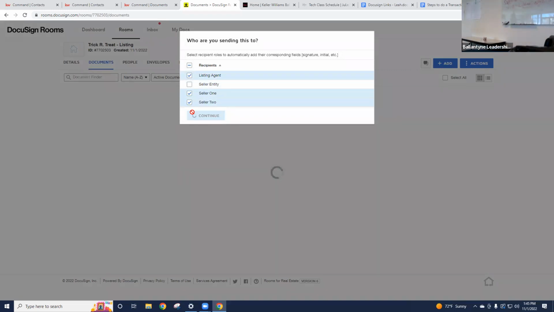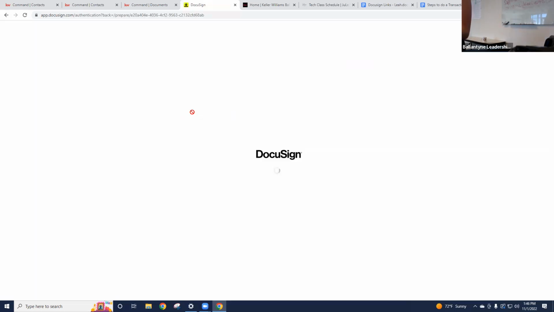Coming back to what the heck is an envelope? Again, channeling snail mail. If you were going to send forms in the mail, what's the first thing you would do? Grab an envelope, right? You grab an envelope and stuff the forms in it, and you'll see that once it loads. Then step 2, we add the recipients to the envelope. Those are the 2 steps we are doing right here.